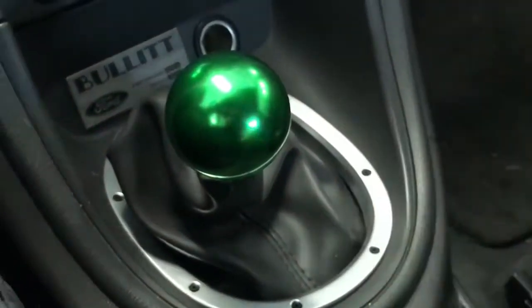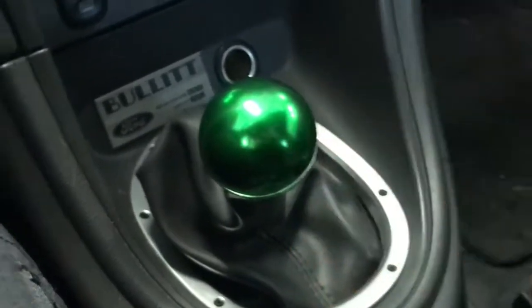Look at that shift knob, it looks awesome. Thanks to the girlfriend.